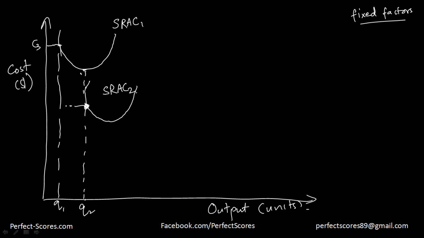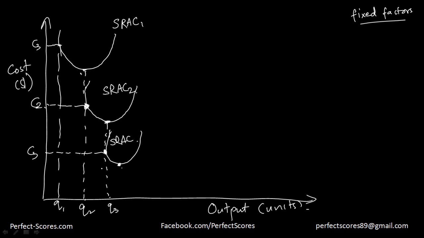Now you will be producing this much quantity at this much cost. However, you still want to reach the minimum point, so you will shift from one cost curve to another cost curve again, changing more variable factors. There will be an infinite number of short run average curves. Eventually, there will be one short run average curve where you actually meet the minimum point, and that would be your lowest ever cost that you will actually produce at.